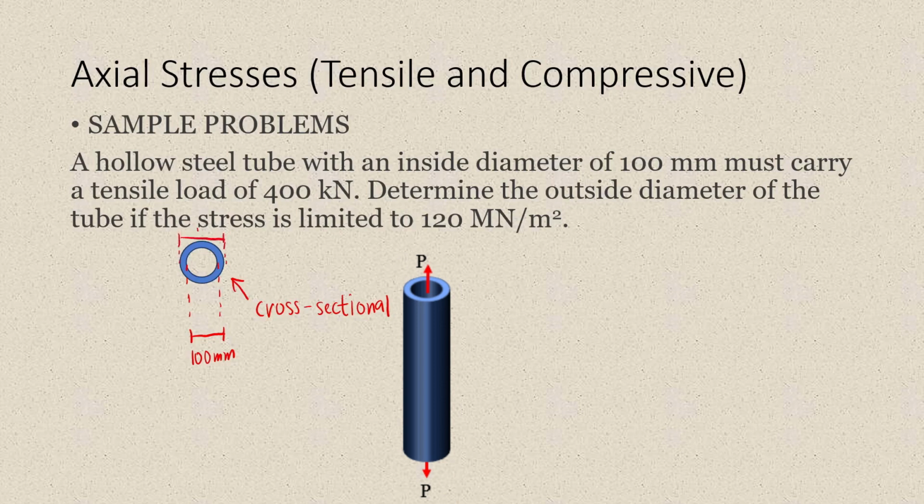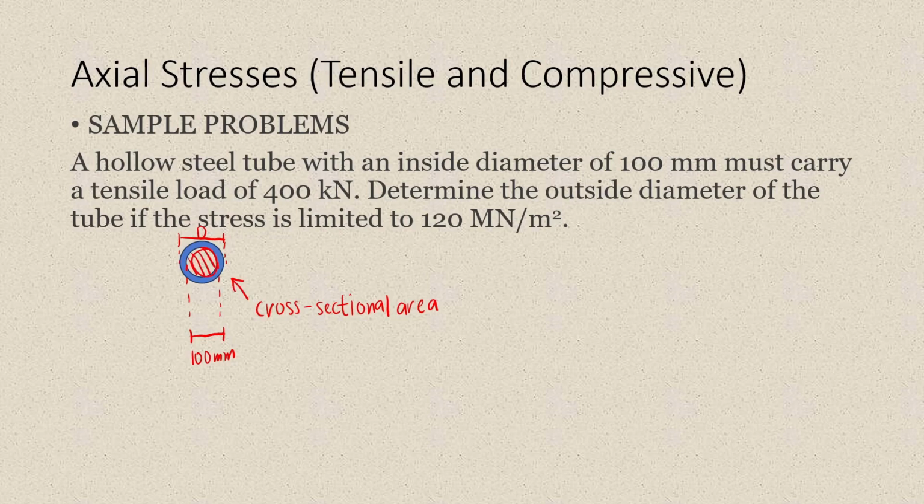Let's project a line here. This is our outside diameter. Now looking at this, our cross-sectional area will be the area of the larger circle, which is this one, minus the area of the inside circle. Because remember that this is a hollow section, and so this area is just essentially a hole. And so our area will be the area of the outside circle minus the area of the inside circle. Now, the area of a circle has two formulas. We have, in terms of the radius, pi r squared. And then in terms of the diameter, we have pi d squared divided by 4. You may use any of these. However, since the problem asks for the diameter, let's just use this formula.